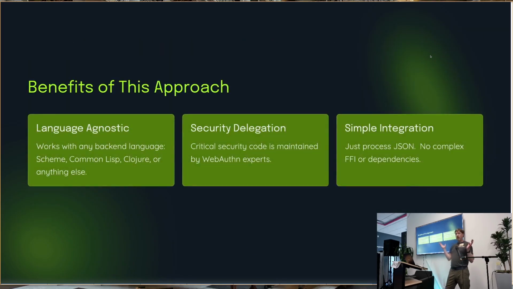And the great thing is, I did this for Scheme. All I had to do was write a little bit of JavaScript, and some Scheme code that knows how to read and write JSON, which there are plenty of libraries for. And I now have a website that my calendar program, my to-do list, and stuff like that, those are all authenticated with my little YubiKey now. But the nice consequence of this approach, since it's something that doesn't require super high performance, I can just do it through JSON and a sub-process. What I've built now can be used by any other language. So if you want to do this from Common Lisp or from Python, I'm sure Python has its own libraries, Clojure, or anything else, you can do it.